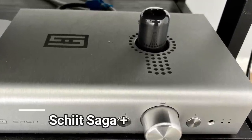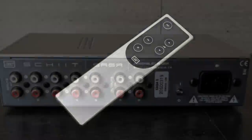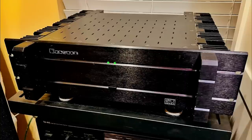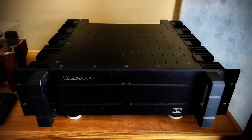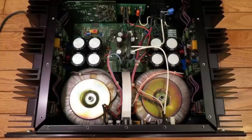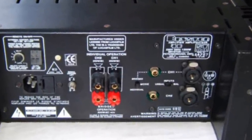The Schiit Saga Plus preamp only costs $399, plus the cost of a new old-stock vintage RCA tube. I like the remote and the two sets of preamp outputs — it's a quality piece and Schiit audio gear is really hard to beat value-wise. The Bryston 4BST is a Canadian-built beast from around 2001. I got an amazingly lucky deal on three of them from a seller, sold off two, and kept this one. They are known for their exceptional build quality and the ability to deliver truckloads of clean power. This model is rated at 250 watts into 8 ohms, and since the Maggies are rated at 4 ohms, this amp can produce up to 400 watts per channel. I appreciate that it has balanced inputs, as I believe I should be getting into XLR cables for better fidelity.